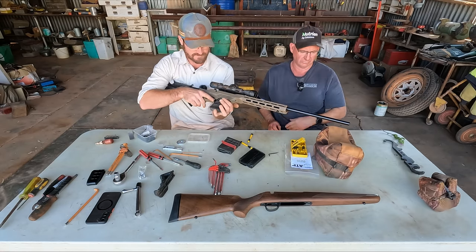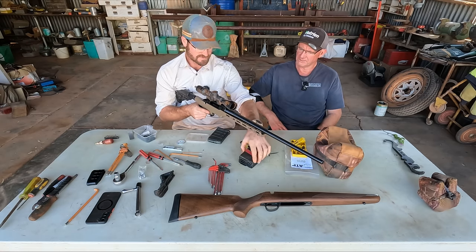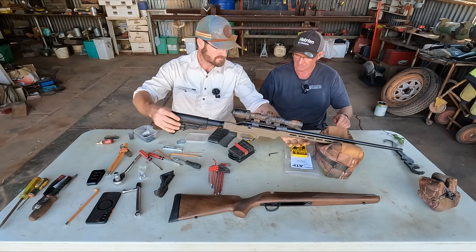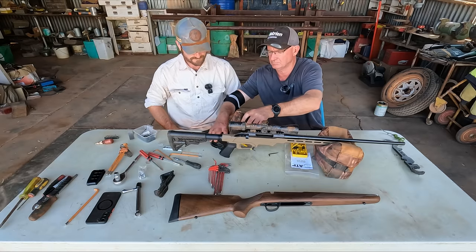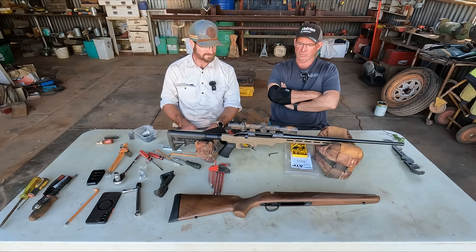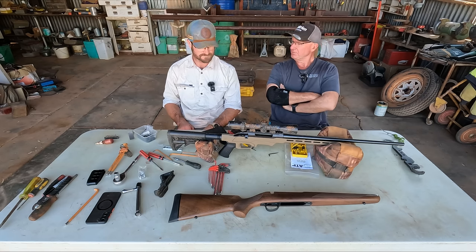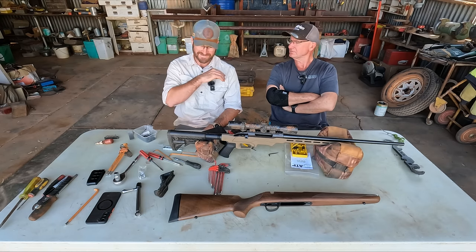But it might just take a little bit of time to get used to these. But if not, we've got four of these. Beautiful. Now we just got to put the hay going on that and then we'll be complete. That is great, Jack. Thank you very much for converting my new Tikka T3x into a more fit for purpose weapon for varmint hunting on Prenti Downs.